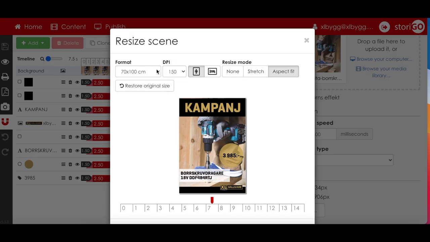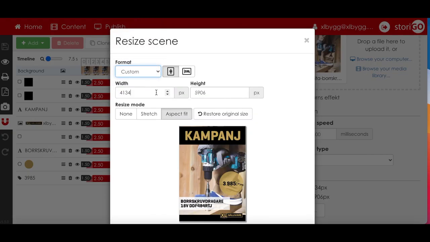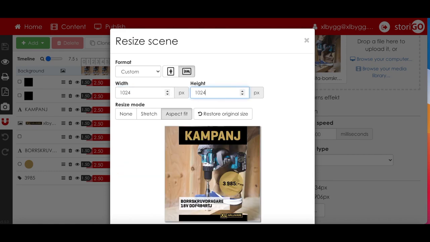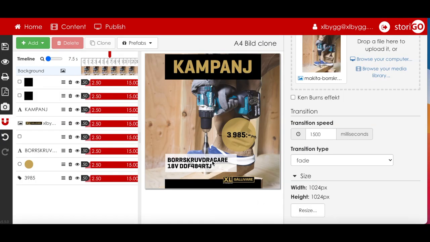I entered it again. I change size, and let's say now I want to have it at, instead of this great size, I'm making it for Facebook. You can see that it has changed its format. Execute, and you can see how it looked before. It's more like a normal square.